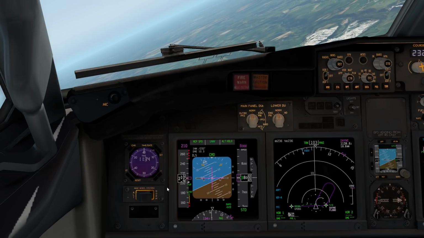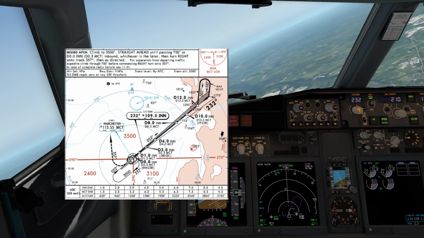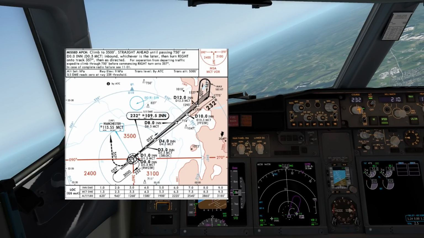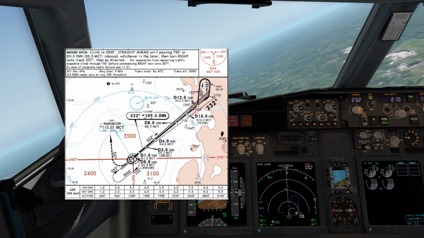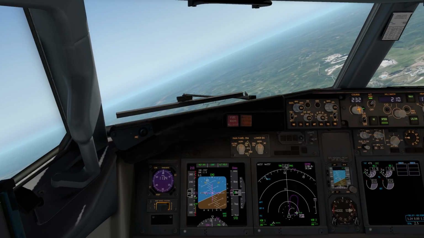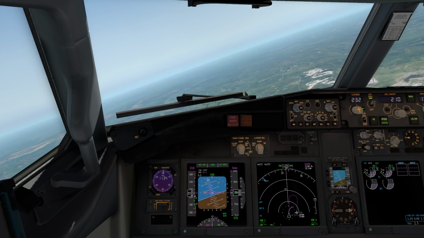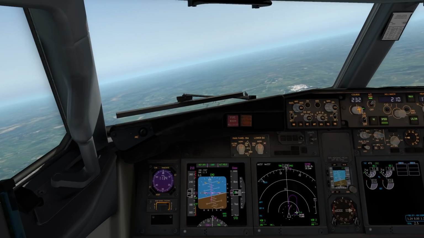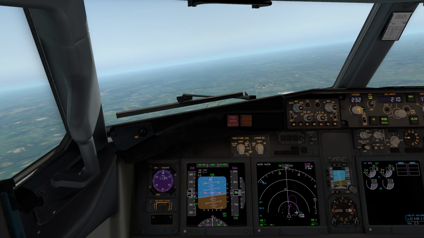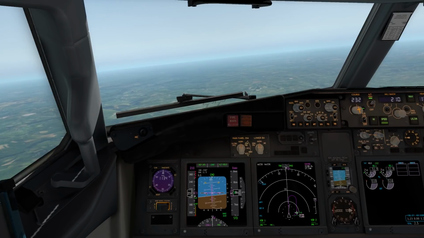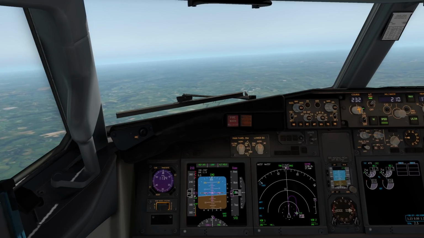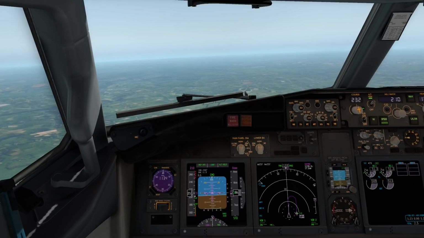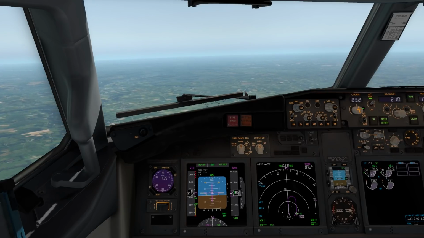Now, it's worth mentioning at this point, if we quickly look at the missed approach here into Manchester, it requires an immediate, well, I say an immediate, at 750 feet, right turn. In this situation, you'd advise Manchester that in the event of a missed approach, we do not want to fly this, because we're going to be initially below the up speed. Just request something climbing straight ahead. And so long as there's no terrain issues, they should be able to accommodate that. This sort of missed approach is most likely designed for traffic inbound to Manchester.